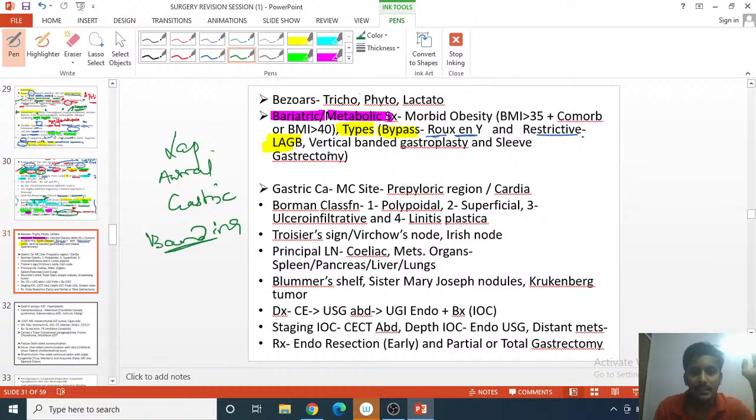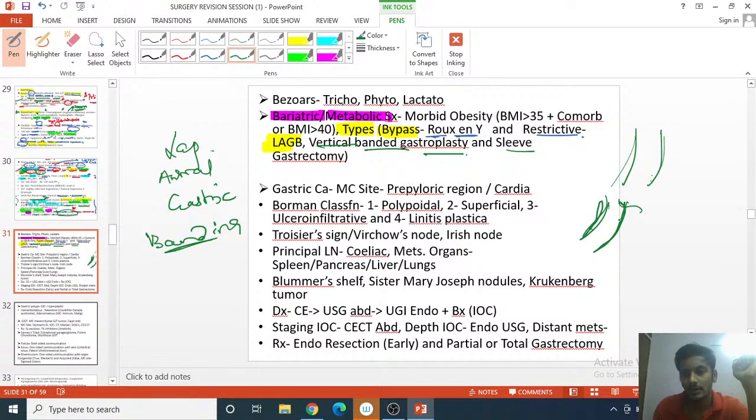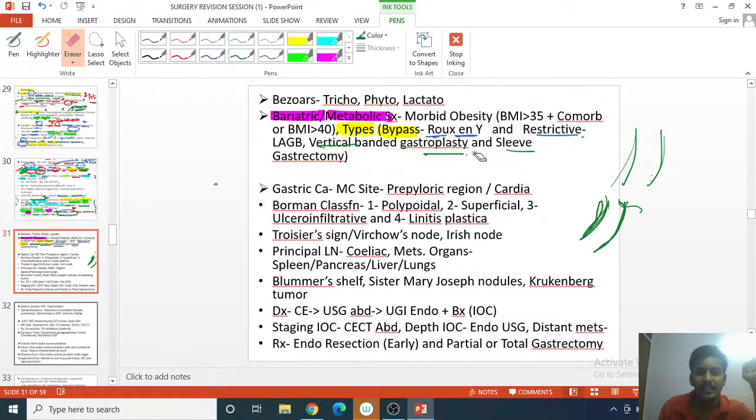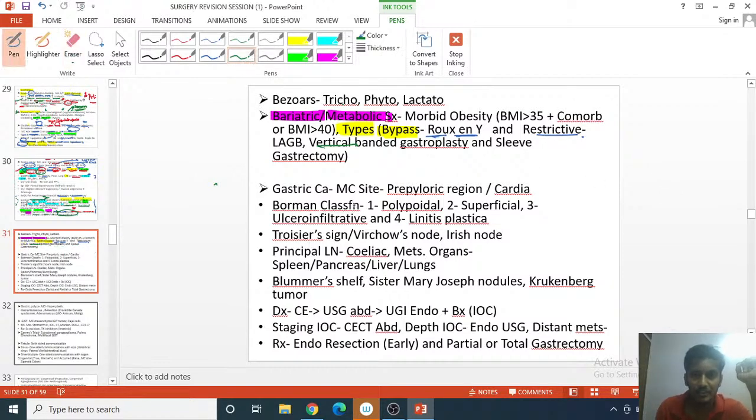Okay, then second is your vertical banded gastroplasty. Okay, vertical banded gastroplasty, vertically तुम बैंड अप्लाई कर देते हो ऐसे. And last is your sleeve gastrectomy. In sleeve gastrectomy what you do? You cut out the stomach somewhat. Okay, बस एक पतला सा स्टमक, एक पाथवे रहने देते हो. This is your sleeve gastrectomy. ठीक है, so please remember this. So these are some kinds of bariatric surgeries. NEET PG में क्वेश्चन आया इस पे, FMG में बस एक ही बार क्वेश्चन था.